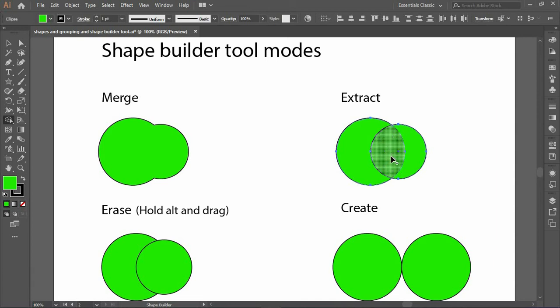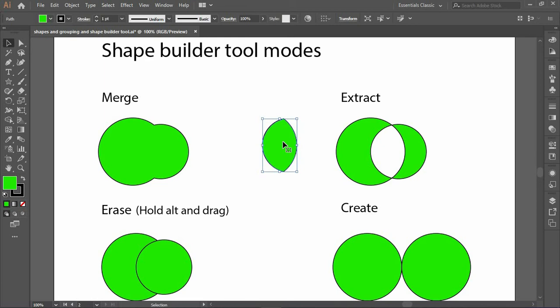So two things I wanted to do to explain this. I know this is abstract, but another thing I want to teach you is, when the icon is a plus icon, instead of clicking and dragging to merge the shape, when I'm in this area right here and I click on it, you can't see anything different here, right? Let me just go here and click here, on the area that was affected by me clicking with the shape builder tool. I'm just going to move this, and now what you see is that it extracted that shape out and formed its own shape.